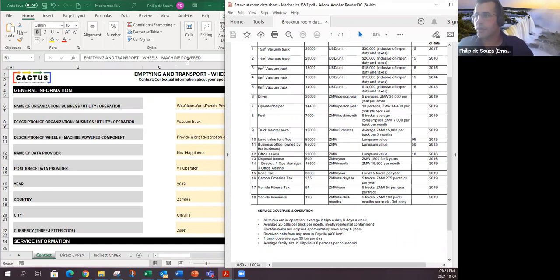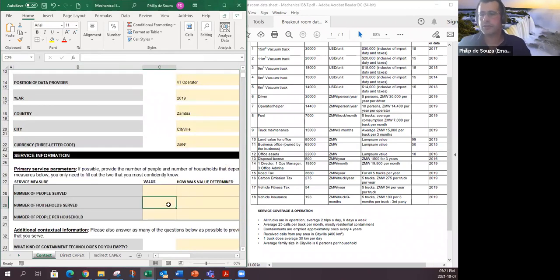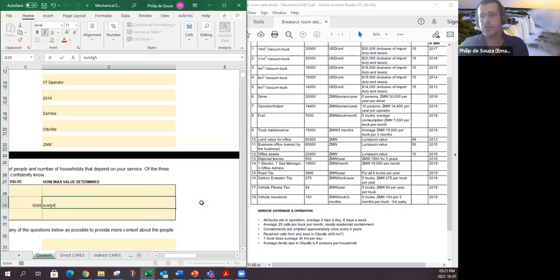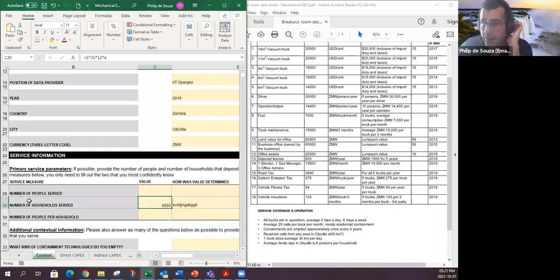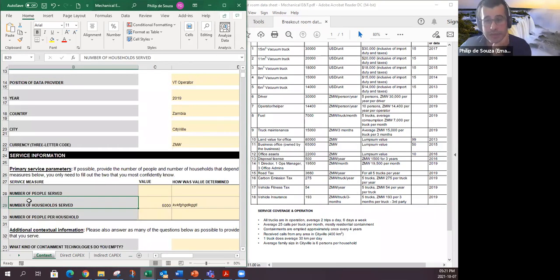So in essence, we would go to our sheet and say, in terms of our number of households served, it would be equal to our 5 multiplied by 25 multiplied by 12 and then multiplied by 4. And that would give us a value of 6,000. And then we would need to write some explanation here, because in a year's time, when we come back and ask how we did this calculation, this will actually help us.